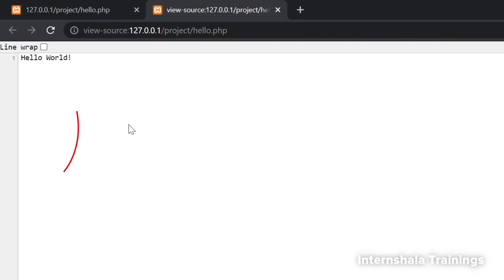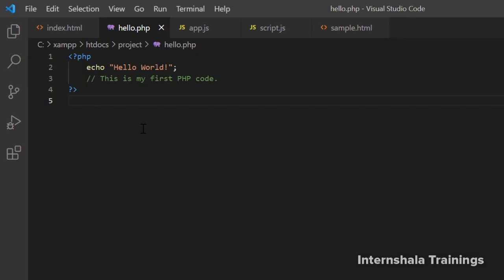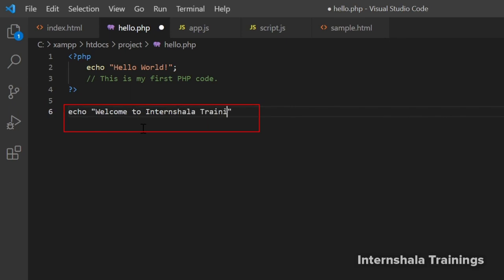We can also check the response by viewing the page source. Here, we can see that the web server has first executed the PHP file and has then sent the output as a response. This is why PHP is a scripting language or a backend language. If you remember, in HTML, the web server directly sends the output to the browser without knowing what the file contains. Now, let us modify our code a bit.